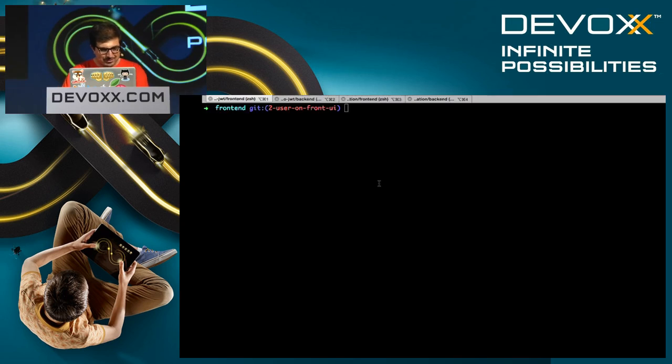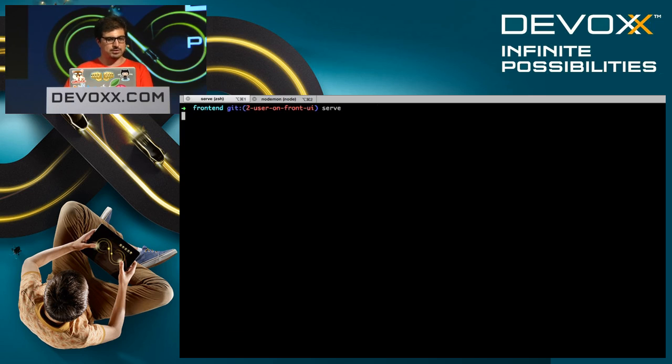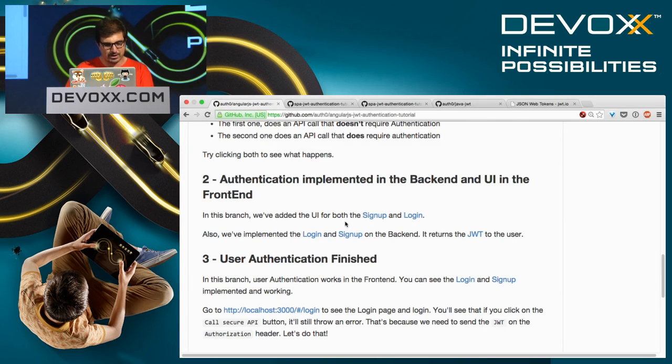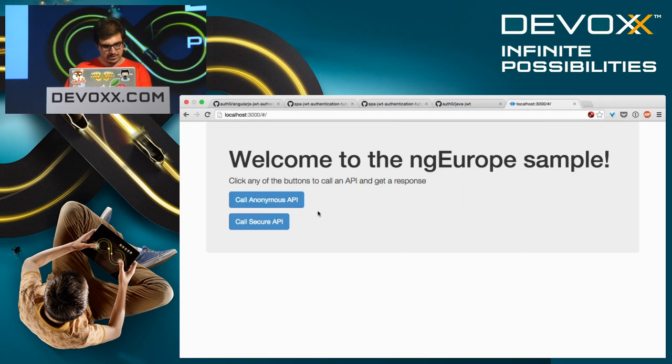So now that we have this in mind, let's close the other one. And let's first start the server. The server right now is a Node.js server, but it could be Java, it could be PHP, it could be whatever. We're going to see mostly the front-end code. So let's start the server, and let's also start the front-end to see what we have right now. So let's go here. So this is what we have right now. Sorry, I didn't edit it yet.